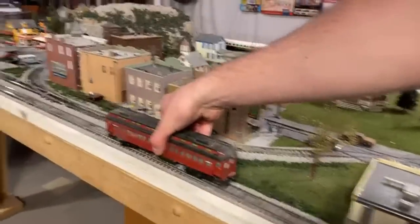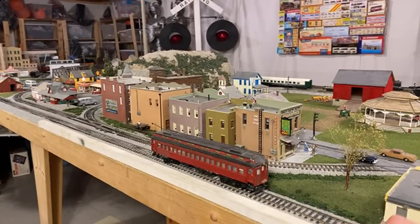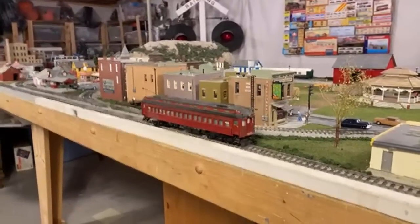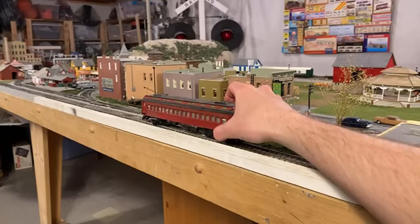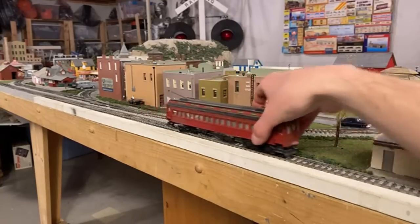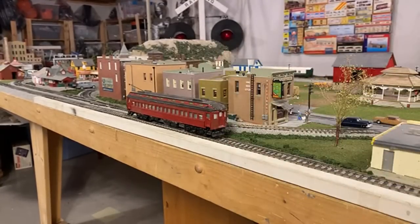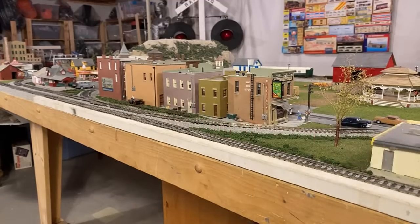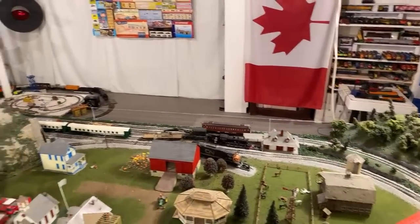So this is a trolley which I found about a year ago at a train show. Don't know too much about the history. It was donated to a railway museum to raise funds, and they wanted $5 for it, which I thought was an amazing deal because it's all crafted out of wood. Somebody made this by hand, and I think it's quite a beautiful piece. Anyway, I said I was going to run it, so we'll take this for a quick spin around the layout. Yeah, it's not the quietest, but still a really unique piece. It's definitely one of the most interesting things in my collection.